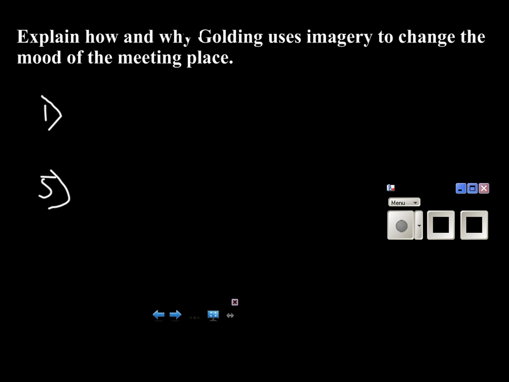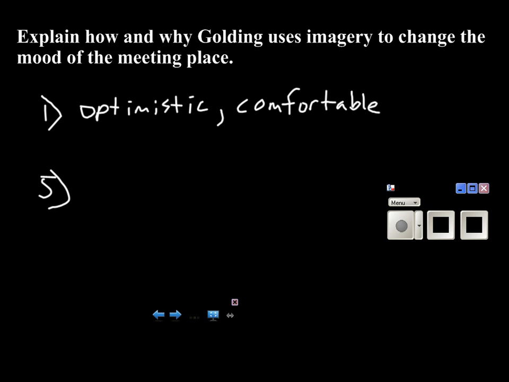Victoria, I'll take you off the hook for chapter 1, but I'm going to put you back on the hook for chapter 5. So, Brian, what's chapter 1 like? When I read it, I kind of felt like more like optimistic. However, I understand. I think that's a second degree, and optimistic is not necessarily a direct mood in the same way that something like comfortable. That platform is described in such a way that it feels comfortable, in such a way that you feel safe in that place.